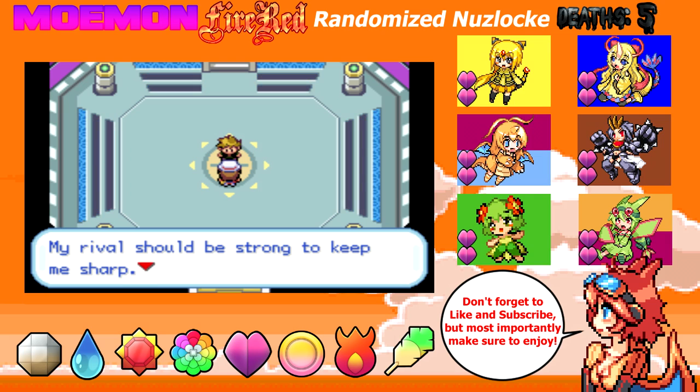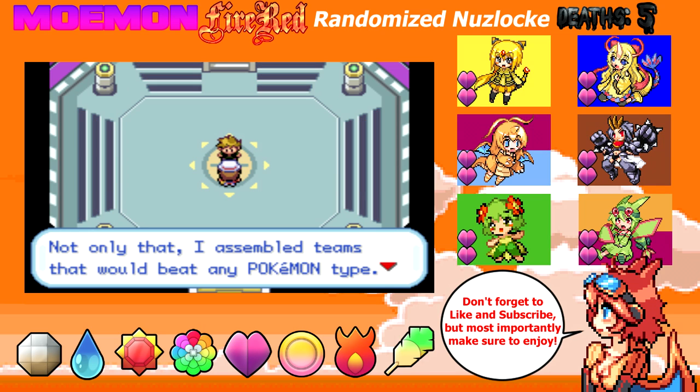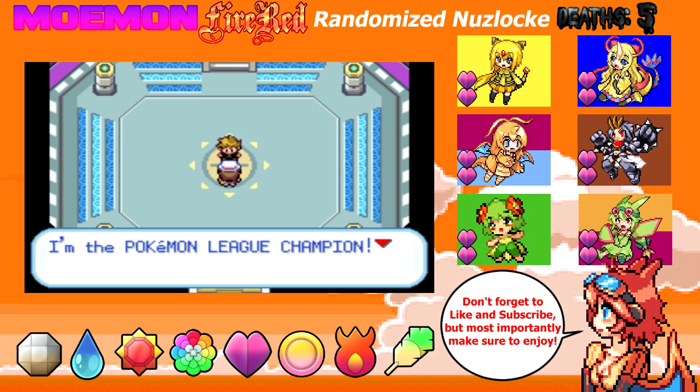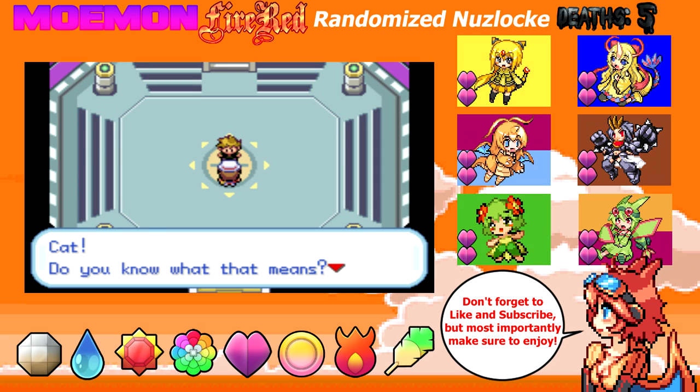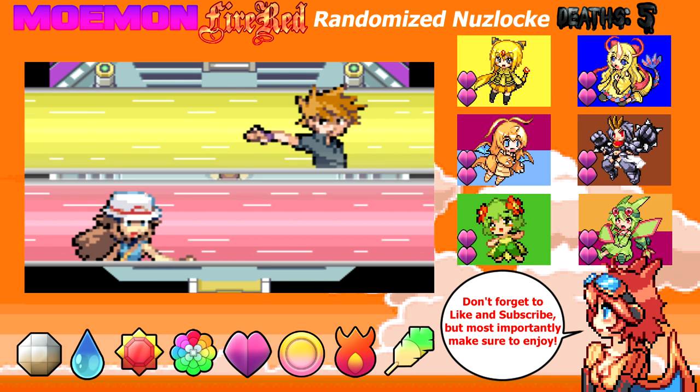My rival should be strong to keep me sharp while working on my Pokedex. I looked all over for Pokemon. Not only that, I assembled teams that would beat any Pokemon type. And now, I'm the Pokemon League champion. Cat, do you know what that means? I'll tell you. I am the most powerful trainer in the world. No, you're not.